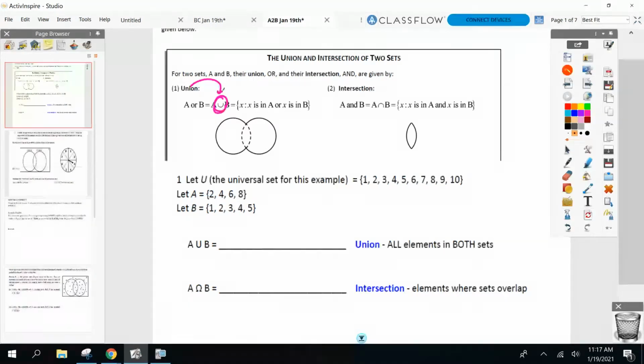And then I have intersection. Intersection, which means what's in common between both sets, A and B. What do they have in common? And you guys can see here, my symbol for intersection is an upside down U. There's intersection. So union, put the two together. Combine both sets. Intersection, tell me what's in common. All right, so let's try this out with actual numbers on number 1.